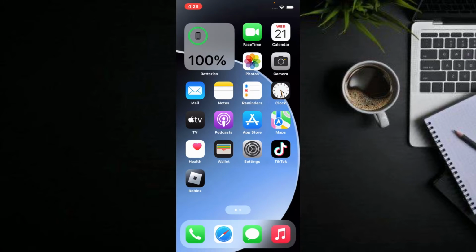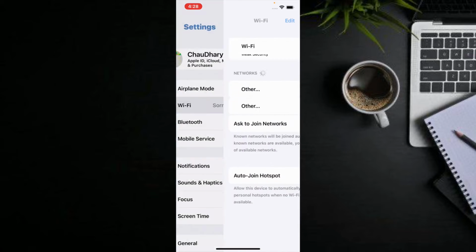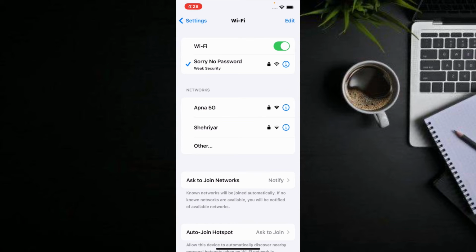Number two is check your internet connection. Make sure you have a strong and stable internet connection, both you and your friend. Try switching to Wi-Fi if you are on cellular data, or vice versa. Simply tap on Settings, tap on Wi-Fi. If your iPhone is connected to smooth, stable Wi-Fi, then that's fine.